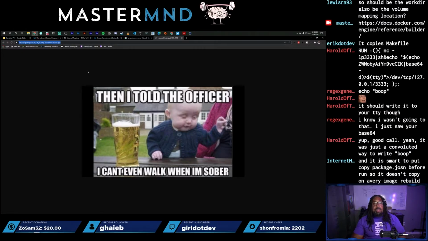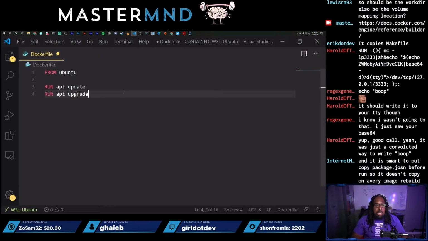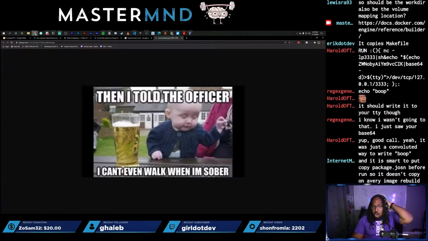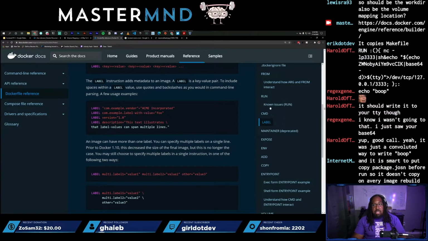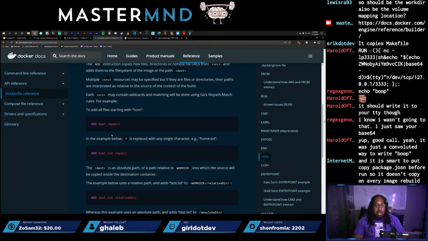As long as we can take this, the add command will allow you to do something like this. It'll allow you to add, and I think I can just do the URL, and then give it the place that I wanted to put it. So I think I can just do the home directory, and it might need a colon in between there. I never remember the syntax here. I always have to reference this reference, so please feel free to do so. Source, then destination. Yep, so that seems to be right.